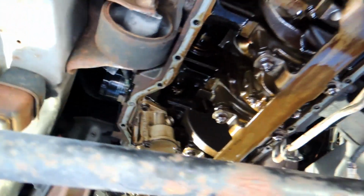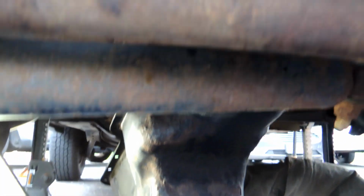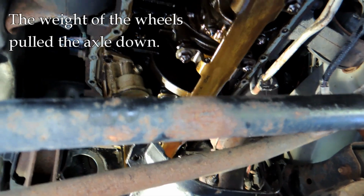Well, this actually turned out not too bad. All I did was take those screws out, and when I put a screwdriver and pry on the edge of the pan, it pops right off. And this is exactly where I left it. So you can see there's all sorts of room in here. I have no problem whatsoever getting this out. So I guess it just depends on the vehicle.